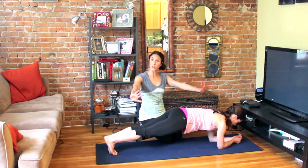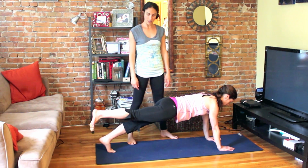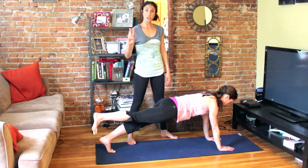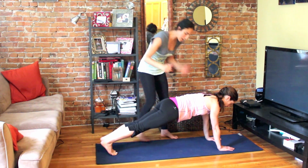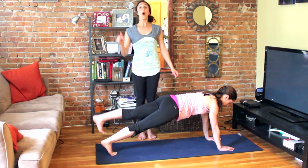You're going to go up onto straight arms. Pick up that right leg, hold that in balance. For 4, 3, 2, 1, lower it down. Pick up that left leg, draw your belly in for 4, 3, 2, 1, lower it down.